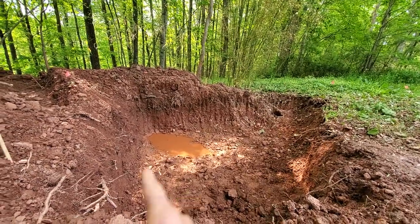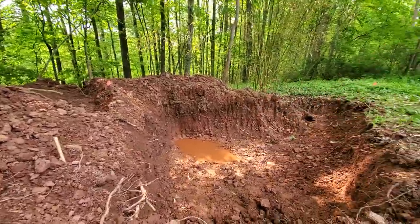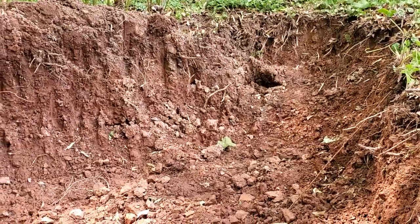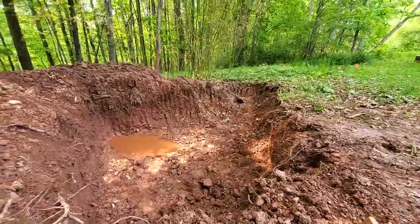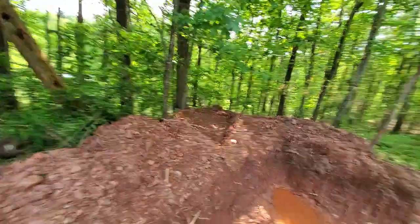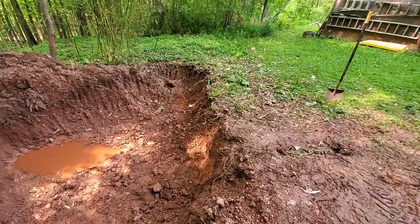So I'm doing heavy linoleum flooring as my first protectant against roots. I was surprised I don't have very many roots at all. I mean, all I've got is little itty bitties. So I don't think I have a huge root issue. I have a couple of 1-inchers right here in the bank. That's due to a couple of larger live trees. But over here, it's not too shabby. Not a lot of rocks.